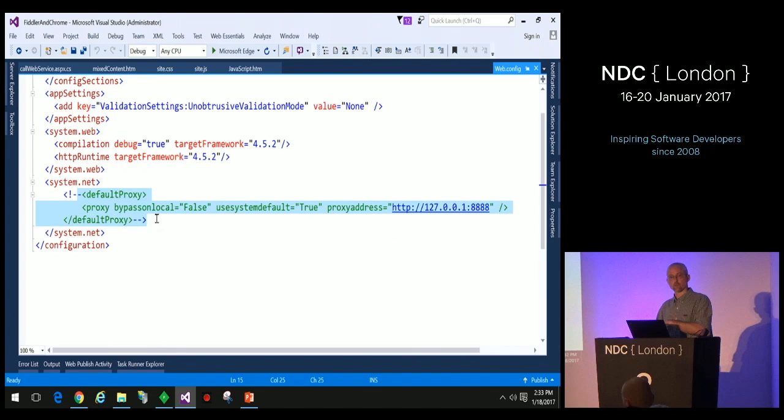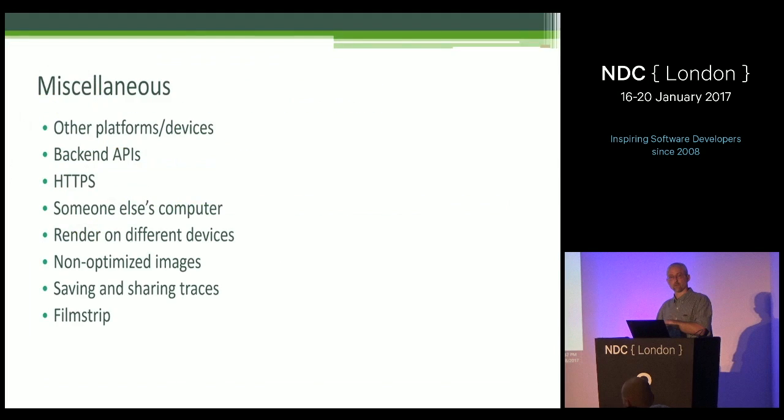If I uncomment this, all of the calls from any of the .NET classes will now get routed through Fiddler, so I can trace all my web API, WCF, all that stuff that would normally be from my server-side code going out to other places. I can trace that in Fiddler as well by setting up the proxy for it. But that's why it's important to understand that Fiddler is a proxy, so if you're not seeing it, that's probably why. You can also see HTTPS traffic.